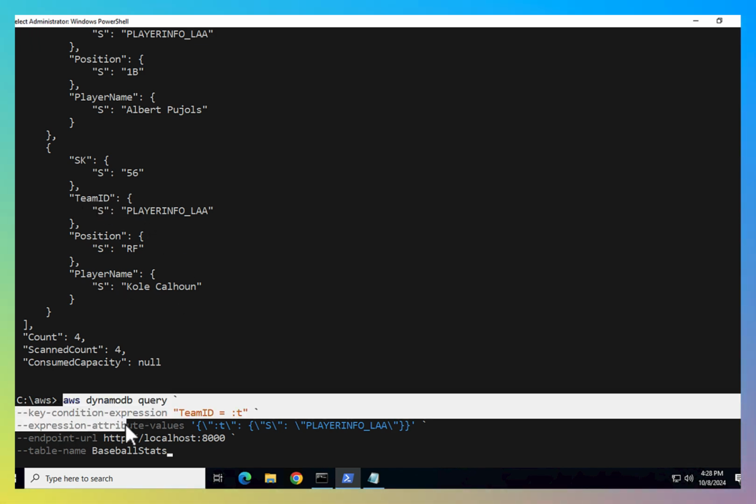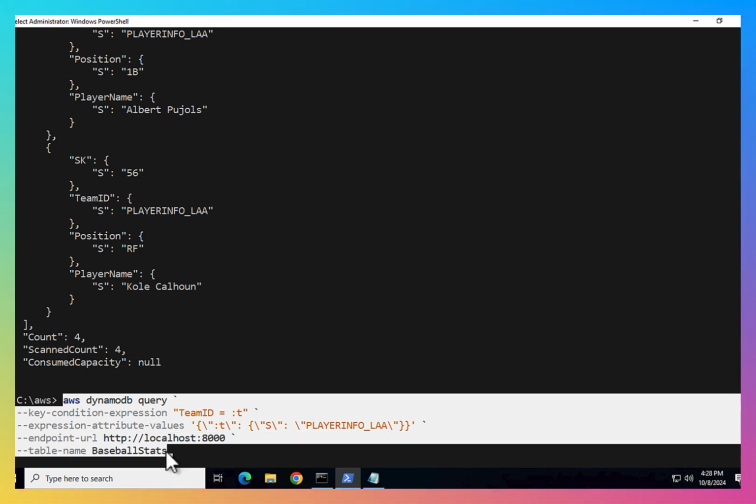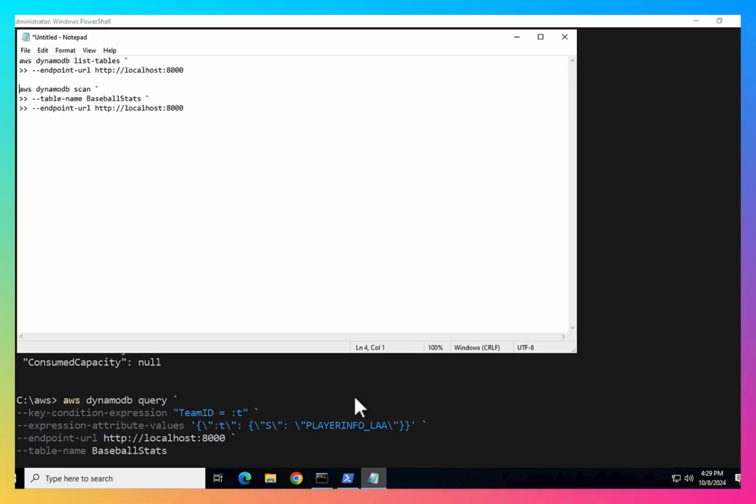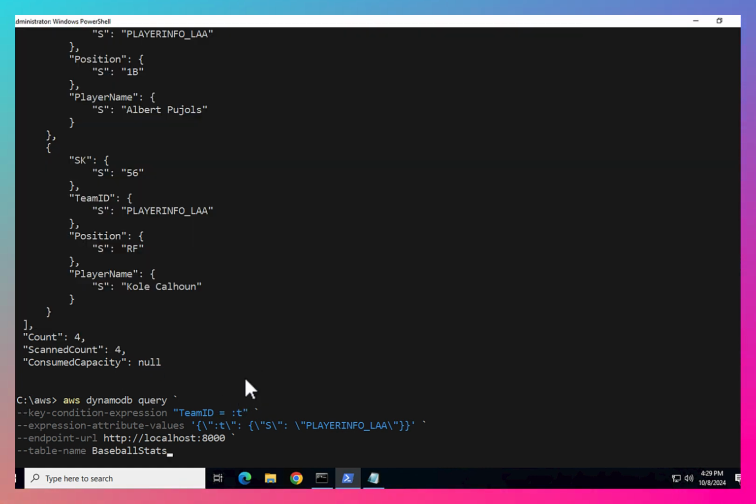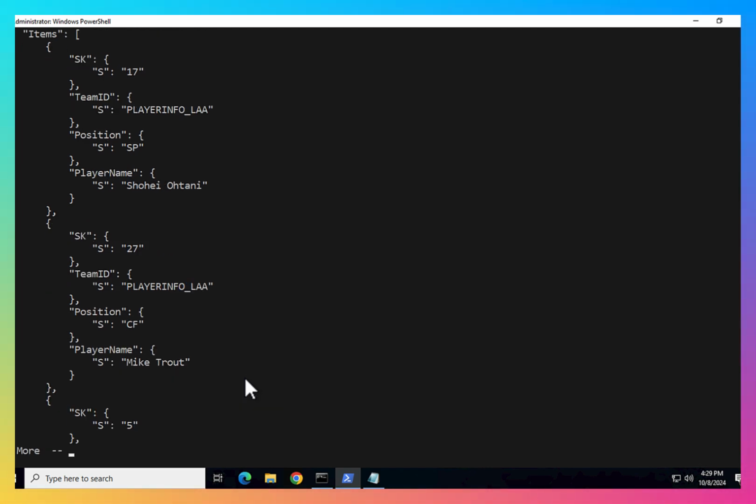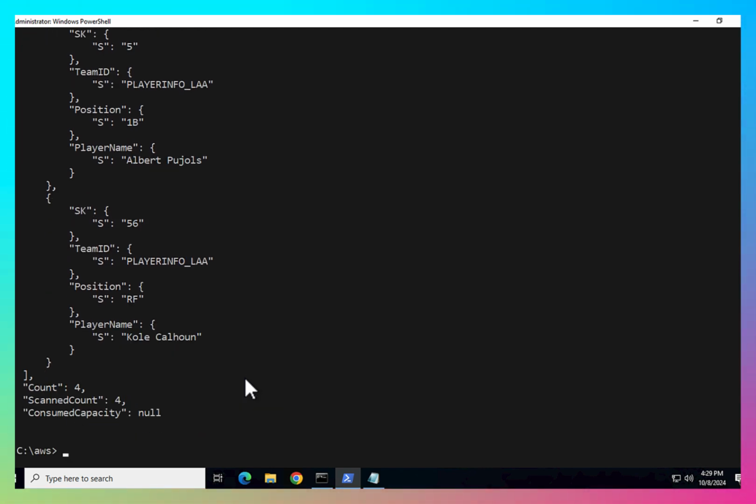So we're able to do a query, but the syntax is a little bit different than other environments in that if I have to include a literal double quote, I want to escape that double quote, but in order to escape that double quote, I have to start the string in PowerShell with a single quote. Okay, so I've copied that to the clipboard, and then I'll go ahead and paste that query command. So it looks like we're getting 4 records from that query. Okay, so if I hit the space bar, I'm getting all of the players that belong to the Los Angeles Angels.